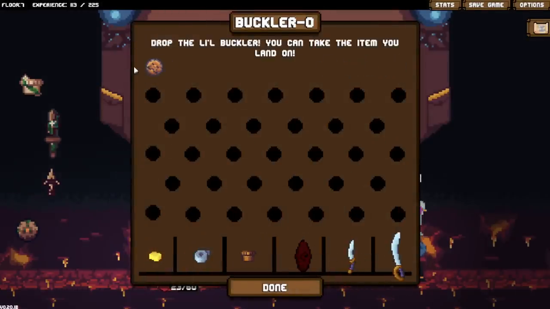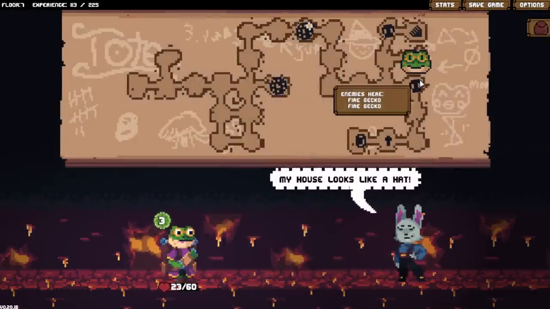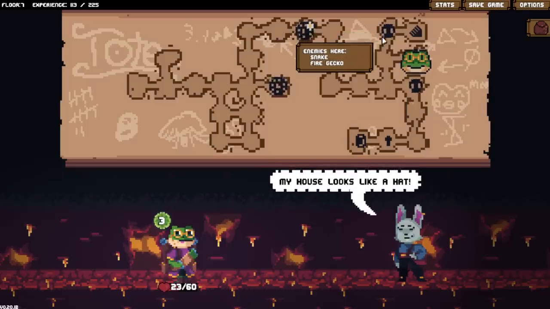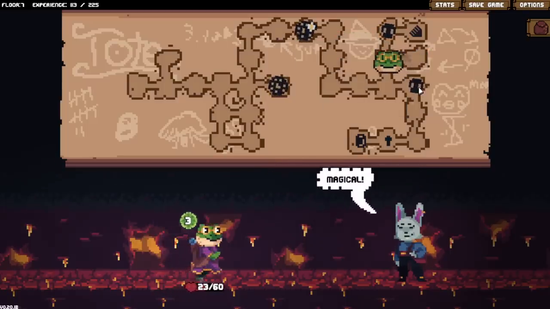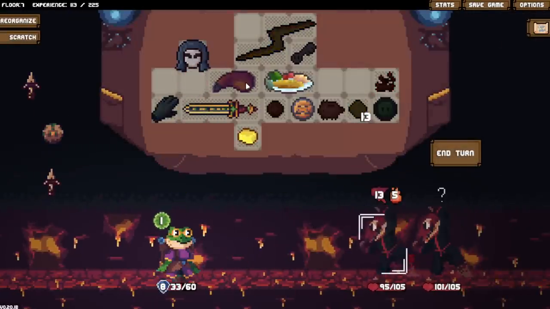Let's hope... So the very left was the very left. Let's hope they didn't change that. Oh no, I think... Okay, nice! We got by far the best item we could have gotten. The golden whetstone. Double fire gecko fight against snake and fire gecko. Snake and Fire Gecko is harder. Let's go double Fire Gecko fight. Wait a minute. If it was harder, then I should have gone there first.